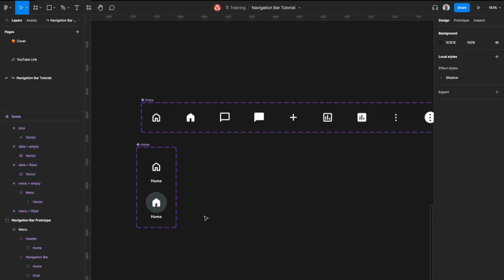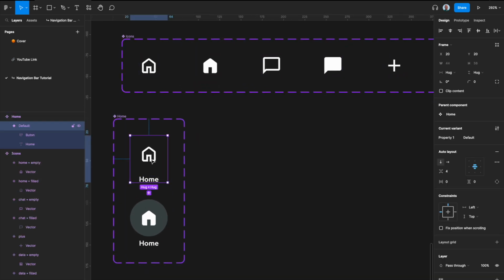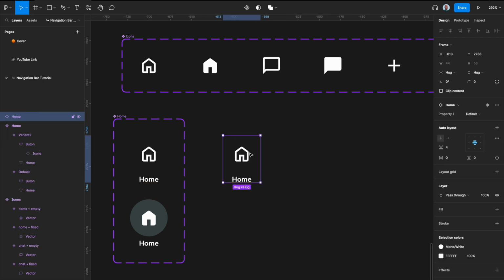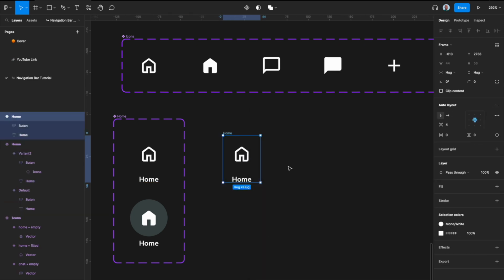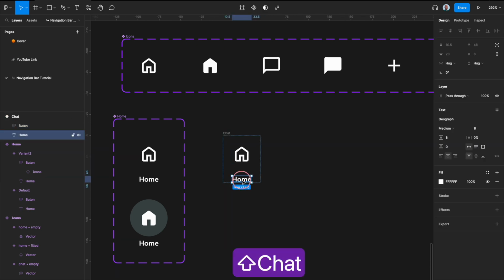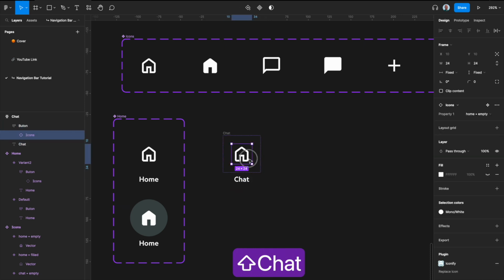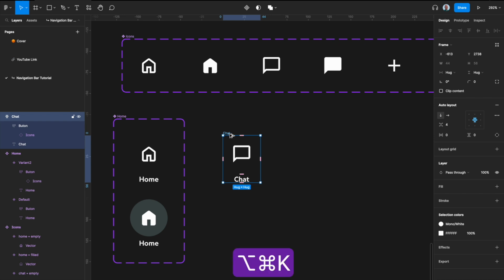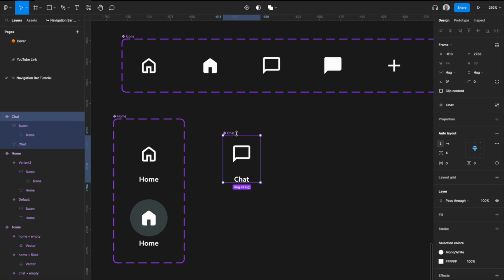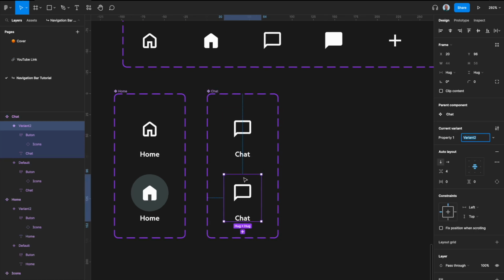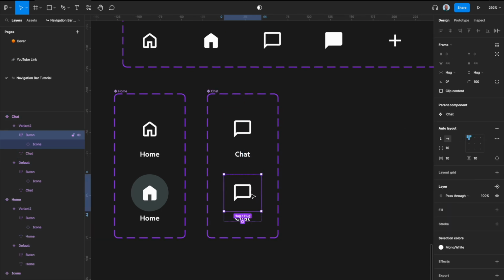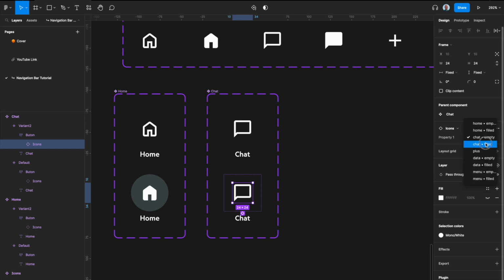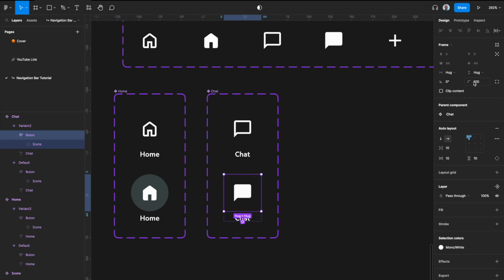So, okay, now we need to make the chat one. So what we can do is just drag this one over, and we can just detach this because I don't think we want to make nested components for this. You can if you want, but I'm not sure how that would work out in the long run. And we're just going to change this to chat empty. And then we'll make this a new component like that. How you like that? How fast is that? Okay, so now we're just going to make a duplicate of that. Again, we're going to change this to chat filled, and then it's already 100 because we've copied what was here.